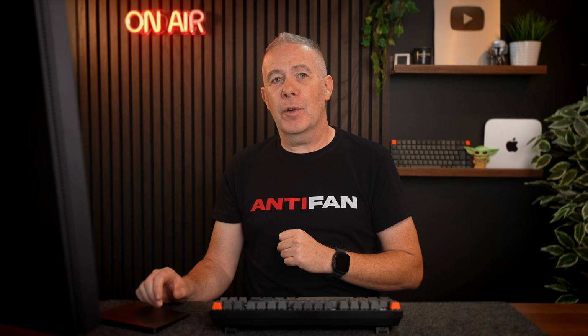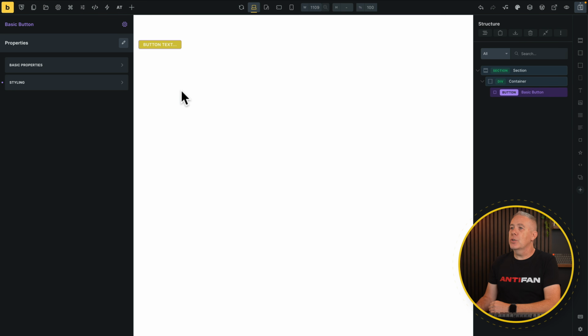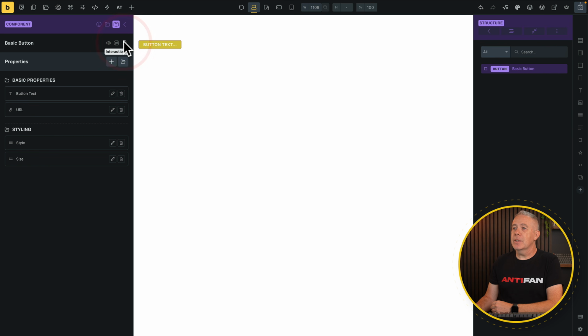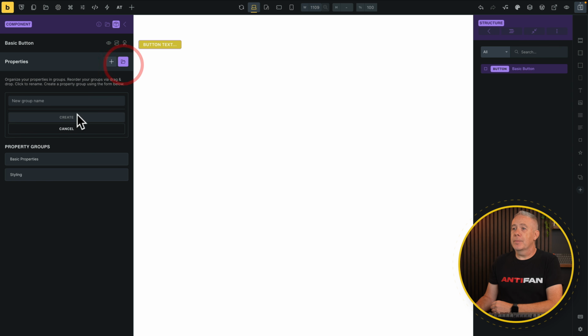So that's pretty cool. Let's take one more example now, and we can see how we can enable or disable to show or hide. So if you create a more complex kind of setup, there may be certain parts of that design you only want to show when the user says they want to show it. So we can use a toggle function to show and hide. So let's go and do that. Again, let's edit our component. I'm going to create a new group. We'll call this settings and click create.